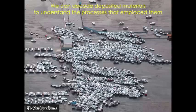And you can easily see from this that because of the way these cars are stacked, the tsunami was traveling from your right to your left. Okay, it moved all these cars. You could actually, if you wanted to, interpret little eddies and stuff in the tsunami in the way in which it scattered and distributed these things, and also that the energy ran out right about here. Obviously we know about this tsunami, we saw it and all the rest of it, but if that tsunami had happened hundreds of years ago and we could come back and look at these cars, we could recreate the tsunami from these cars. We can recreate the events from the record of the deposits.